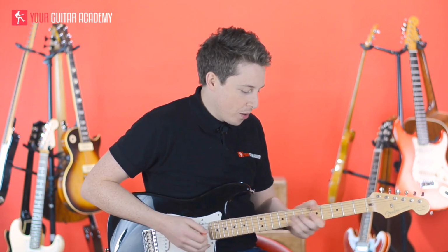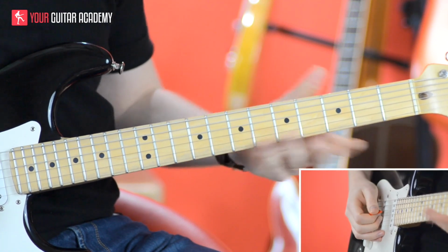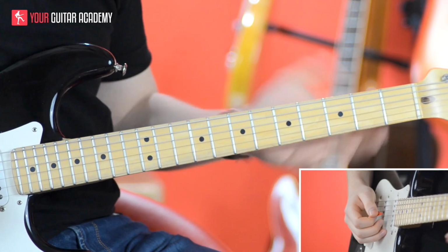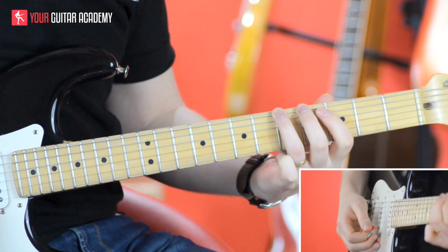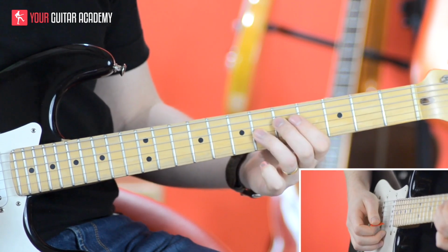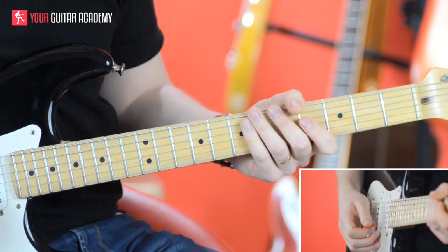So let's go through this. So in terms of notes, we simply start with the low A. Okay, and I'll be playing that with my thumb. It's just a comfortable position for me. You'll see John Mayer always playing that with his thumb. If you can't do that, then just take your first, second, third finger. It doesn't really matter. All that matters is, in terms of the next lick, depending on what fingers you use to play this next bit will depend on which finger you use to play the initial note, okay?